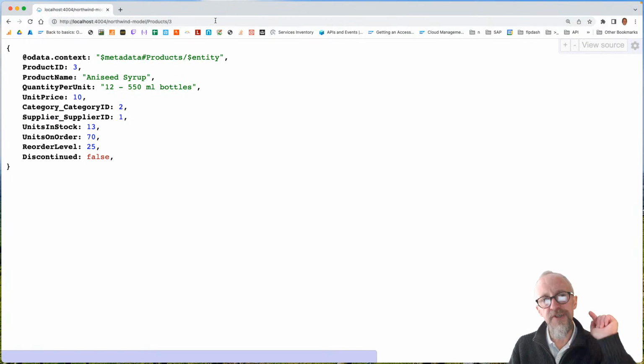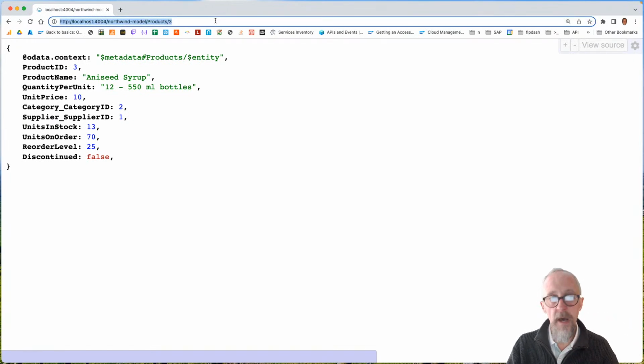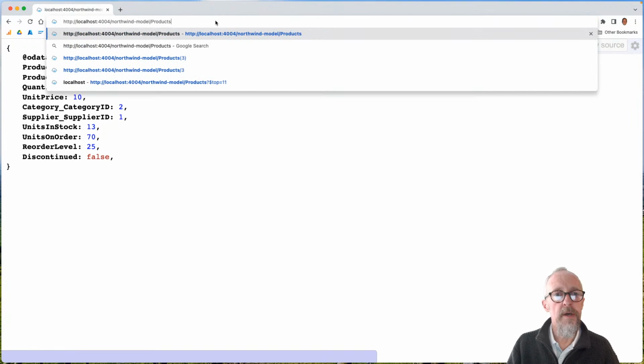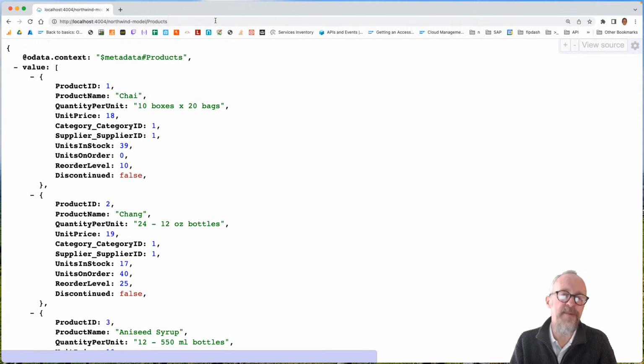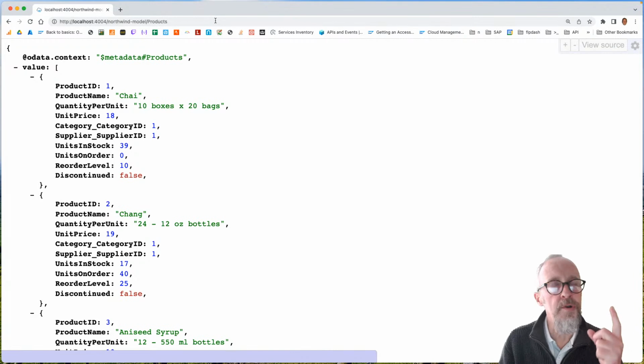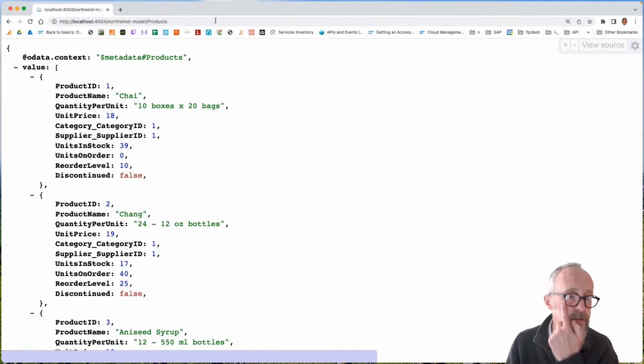Give me one single entity. But we can also do a query in terms of give me potentially multiple entities. So here, effectively, it's a bit of a read, but effectively it's a query. And a query becomes even more understandable as a query if we do a $filter.